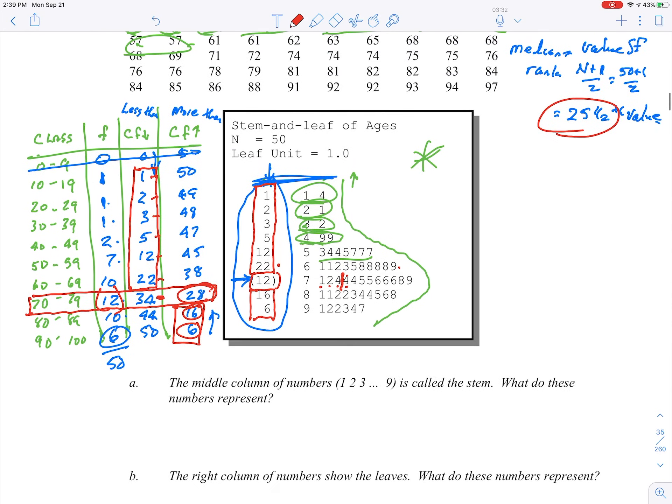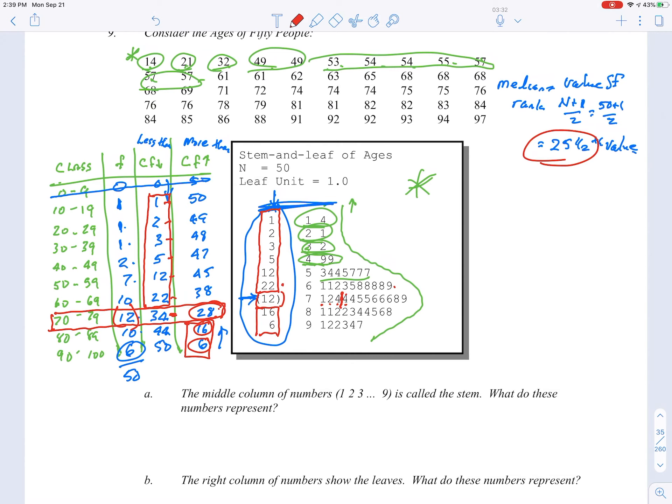And that's how we do a stem and leaf. I've got another little video that you can take a look at that shows you how to handle a stem and a leaf when the classes aren't in the tens, they're actually a width of 8. And I'd like you to take a look at that one.